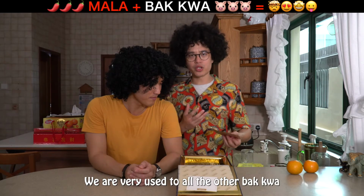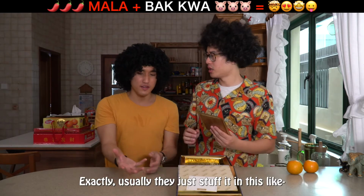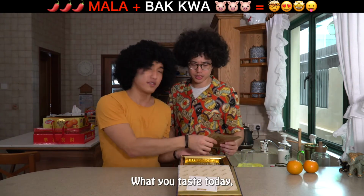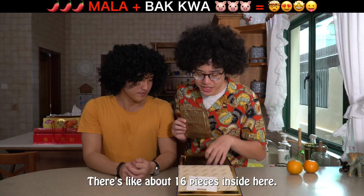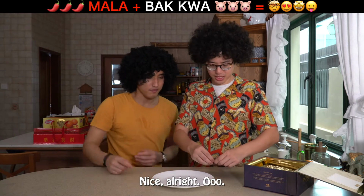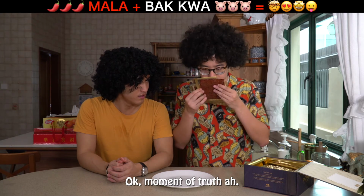Look at that. We are very used to all the other bak kwa where it's just all stuffed into one paper. Exactly. Usually they just stuff it in this scotch tape, right? It's a bit like baking paper, right? The white color thing. Yeah. What you taste today, you want to taste another tomorrow, you get the same. Yeah, exactly. There's about 16 pieces inside here. And it'll always be fresh. Right. Nice. Alright.